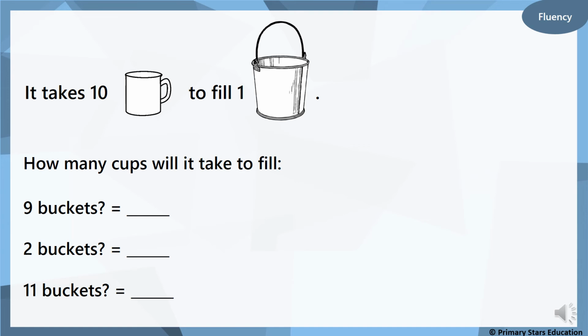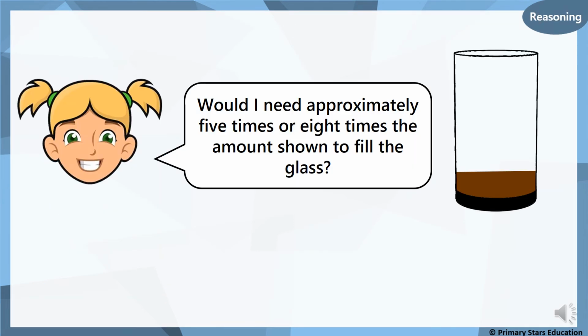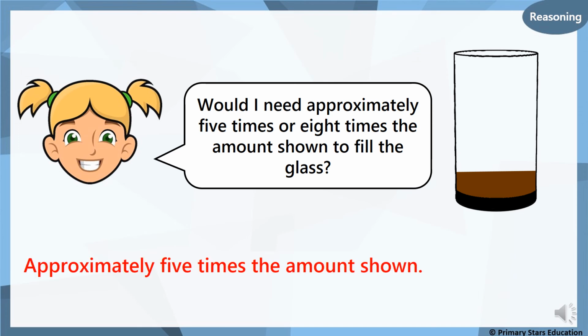Let's check your answers. 90, 20 and 110. That is a lot of cups. Okay, let's have a look at this reasoning question. This is quite tricky. Would I need approximately 5 times or 8 times the amount shown to fill the glass? Have a think about that. Would I need 5 times that amount of liquid or 8 times the amount shown to fill that glass? Approximately 5 times the amount shown to fill that one up.